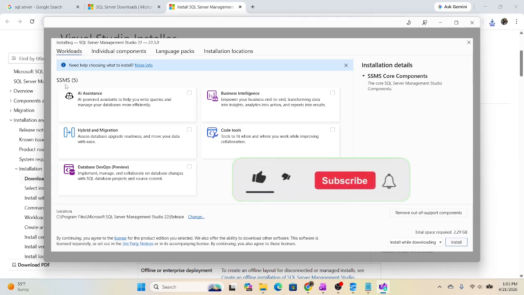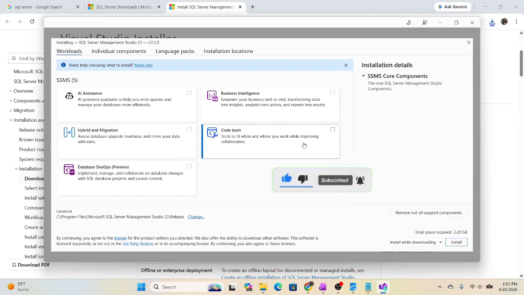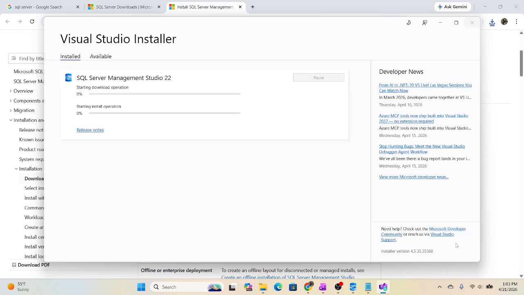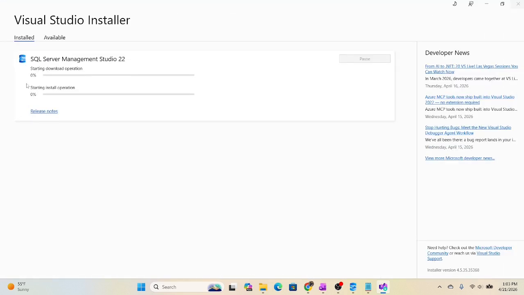And there are 5 packages here. If you want to install them, you can select each of these, but I'm not going to install this, so I'm just going to go ahead and install the tool itself. Okay, so I'll click here install, and that will begin the installation process right here. That might also take a few minutes, so I will let it run and we will get back once it is done.